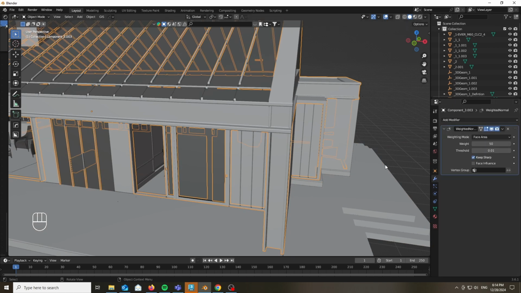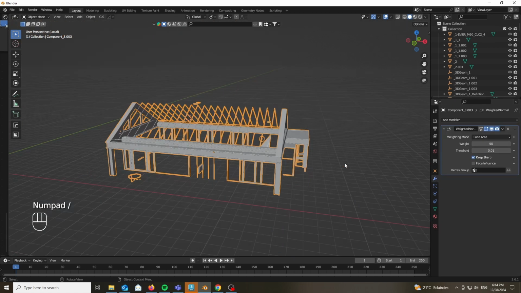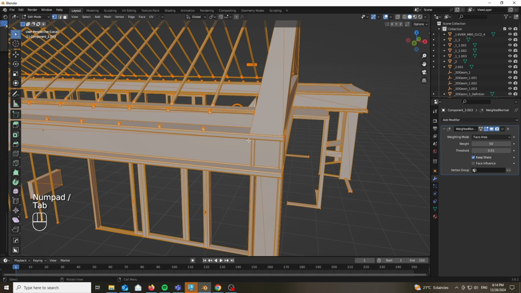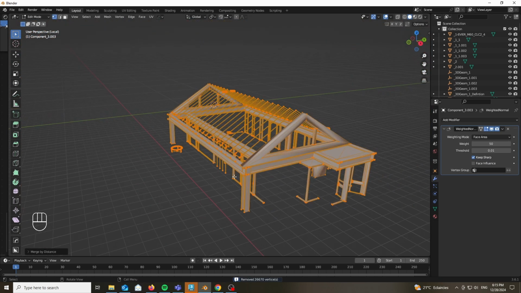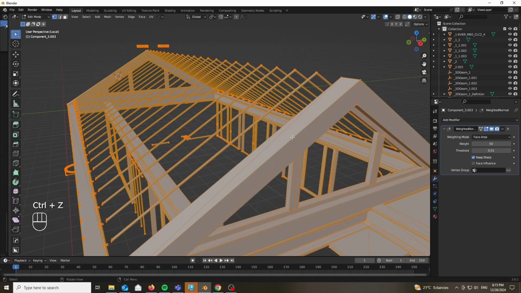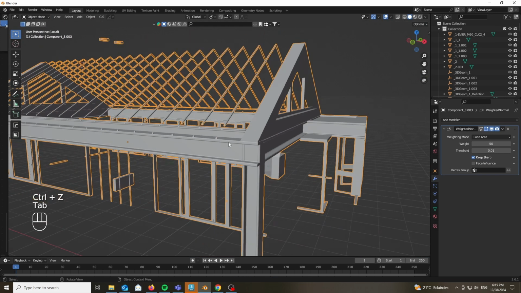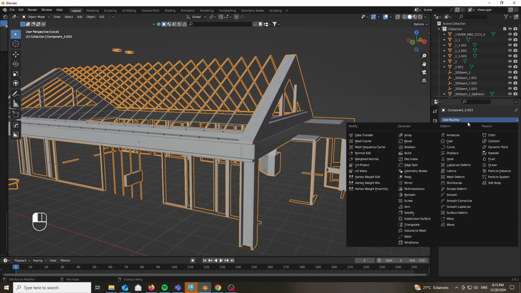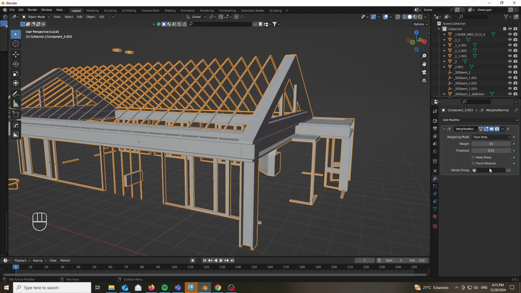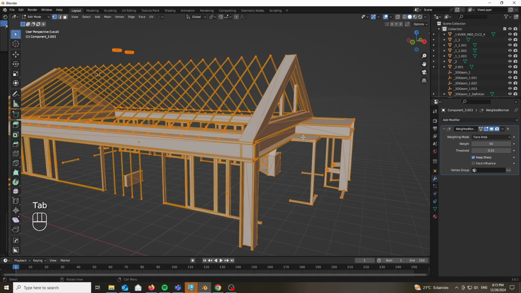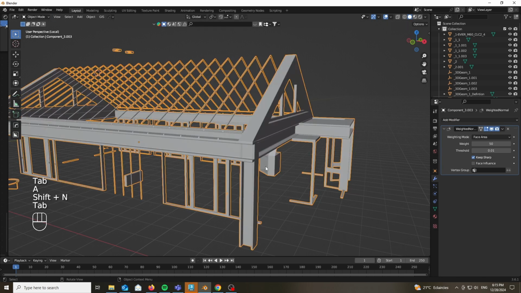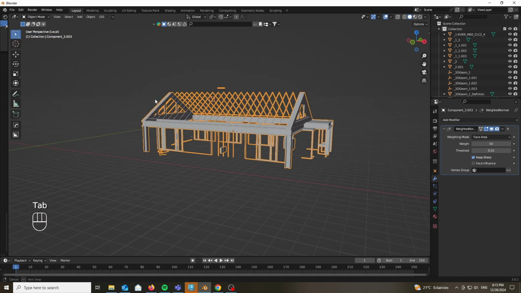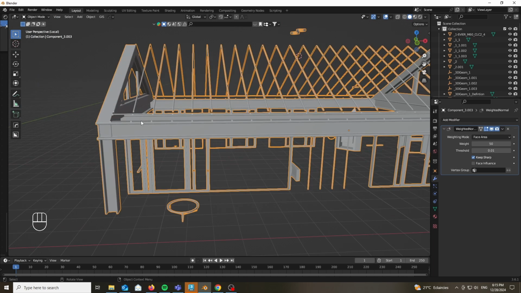So the first step is to select the largest objects where the shading looks terrible. You want to try to press M, merge by distance, and if that ruins the geometry more than fixing it, just keep it as is. And the most important factor is adding a weighted normal modifier. This is an extremely useful modifier, probably the most important normal fixing tool. Make sure to keep sharp for the most part. Make sure to shade auto smooth beforehand, otherwise it will not work and it will give you an error.